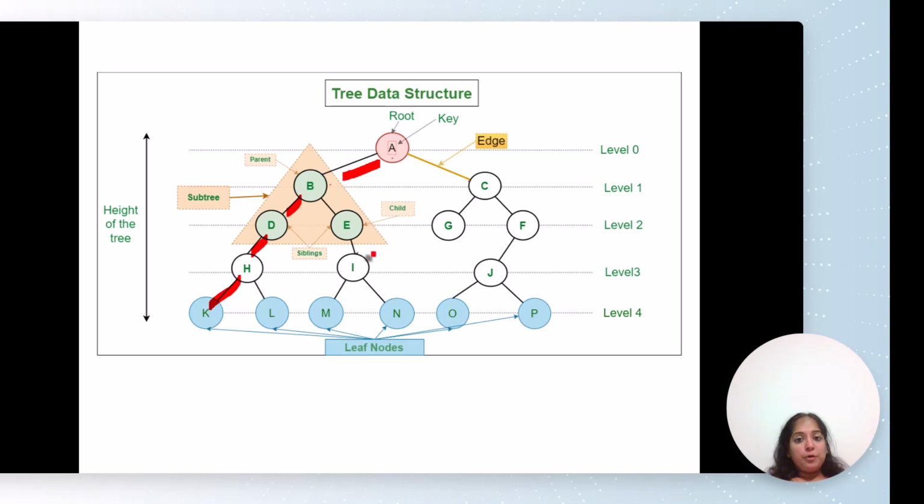Make sure in a tree there is a unique path between every pair of nodes. You cannot reach from node A to node K via any other path.